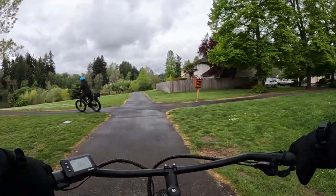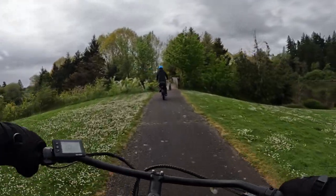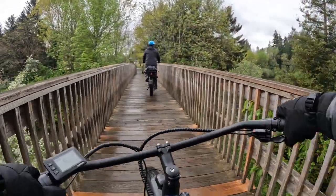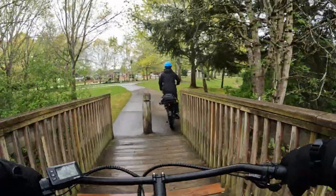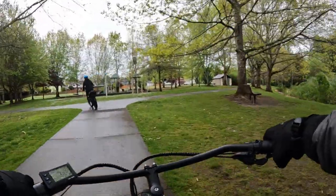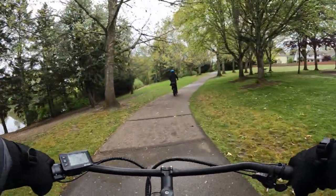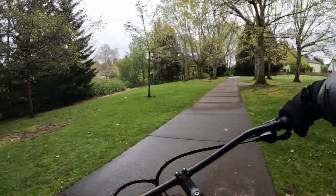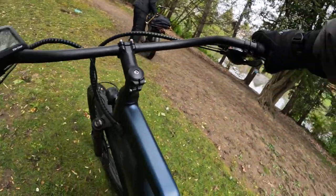So we have arrived at Summerlake City Park. Oh, that's pretty narrow there with my wide handlebars. Alright, so we made it to Summerlake City Park, first time here. How about you, Keith? Have you been here before? No, I haven't. First time here.